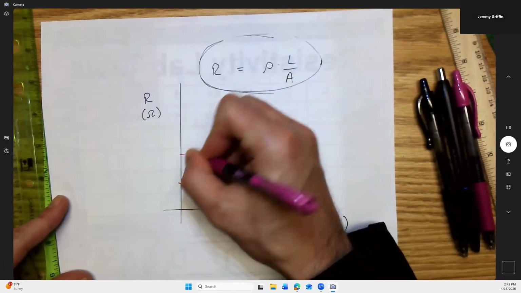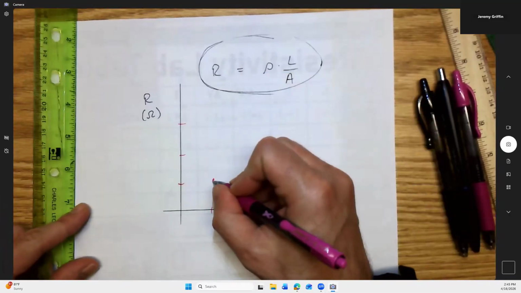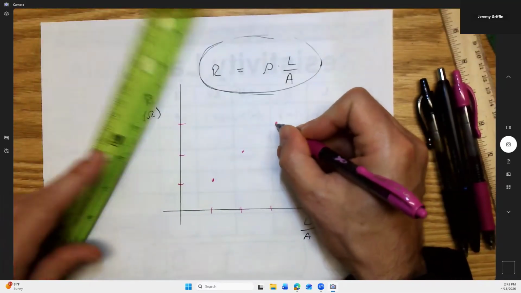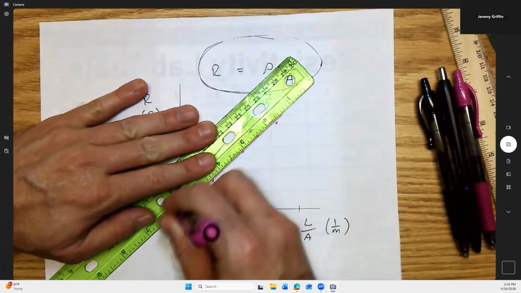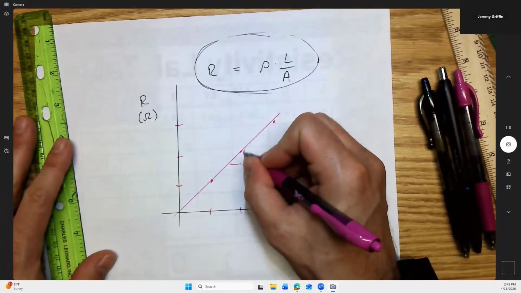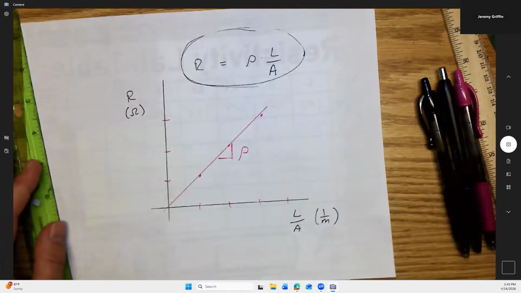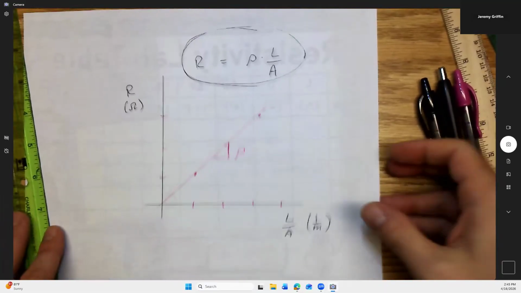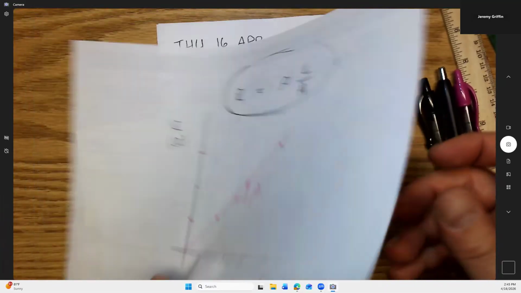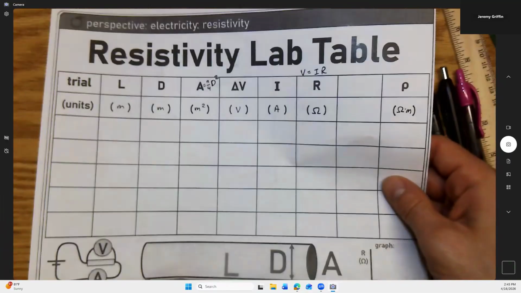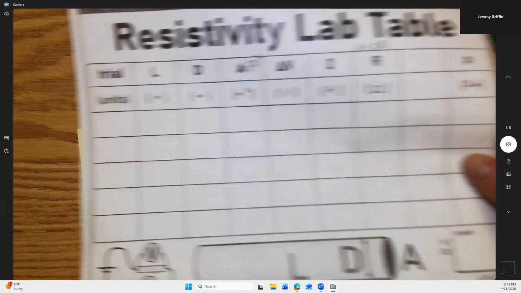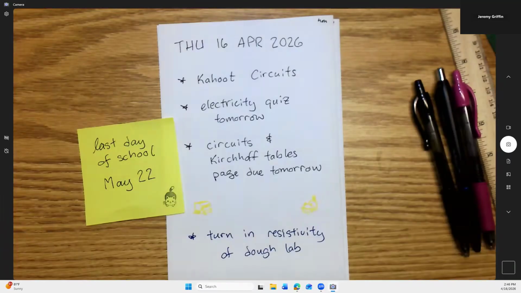Right? You guys remember Ohm's law? V equals IR. Okay. And ideally, what you should get is these points lining up in a straight line. And the slope represents the resistivity. Okay. So that could be the graphical version of the answer. Okay. So something like that. All right. And a couple of guys turned this in yesterday already. If you haven't, turn it in. Good points up for you.